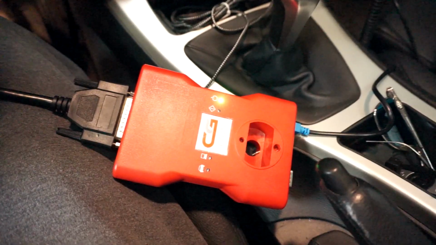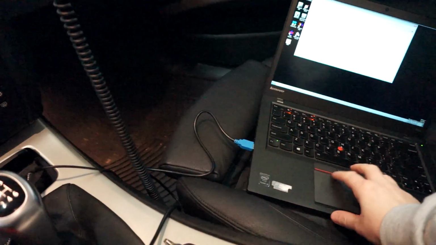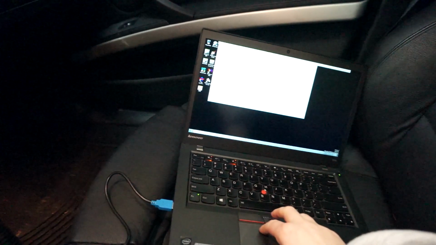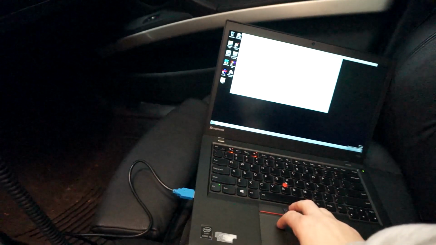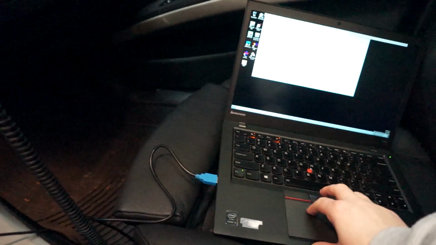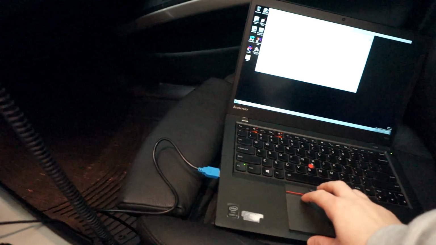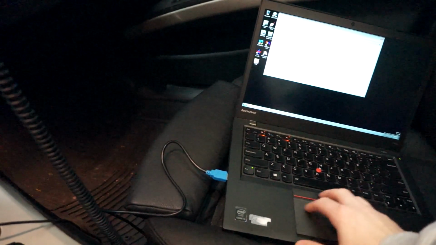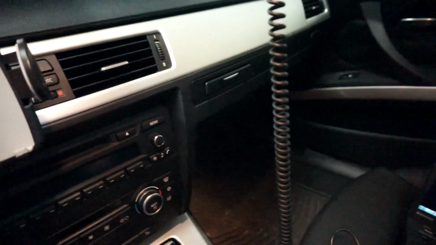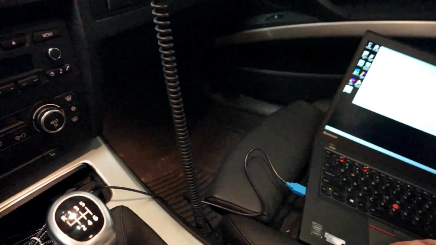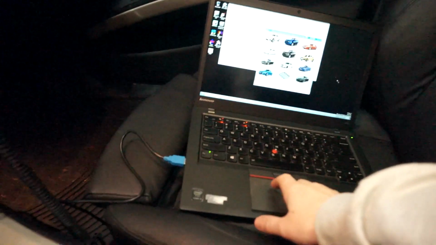Now, I haven't done this before. Alright, here's CGDI. I have not done this before, so I can't tell you I know exactly what I'm doing. To pass it through, I've got it running inside a VM. And this isn't really a how-to video, it's more of a, if you happen to have this interface, it will actually work the way it's intended to, video. Yeah, connect. Alright, open CGDI. Okay, here we go.